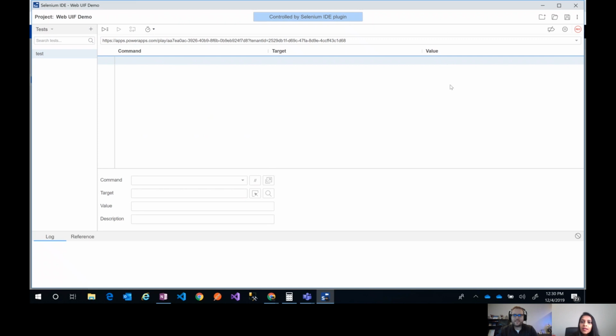Yeah, so let's see how that's going to work. Now, what's going to happen is as soon as I hit record, it's going to try and open up that app for me. And then I'm going to start clicking around, and we'll notice that it'll start tracking each and every action that I take with my mouse, and it's going to start filling this up. So you ready to get started with this? Let's do it. All right, so let's get started.